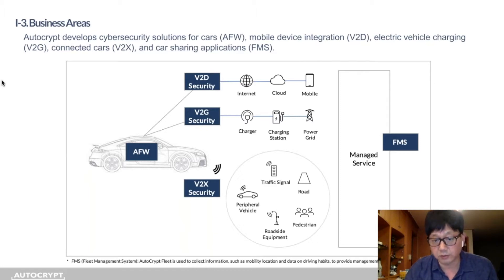When vehicles communicate with other vehicles, roadside equipment, or pedestrians, we provide modules and PKI solutions. We've also expanded into V2D, vehicle-to-device security solutions. The area I'm going to talk about today is V2G — how the vehicle can connect to the grid for various solutions, including charging through plug-and-charge. All of these external communications produce a lot of useful user data, so we're also involved in fleet management system services and managed service solutions.